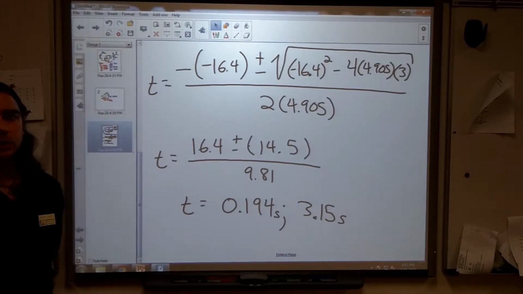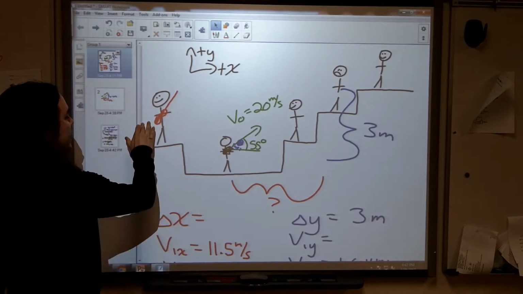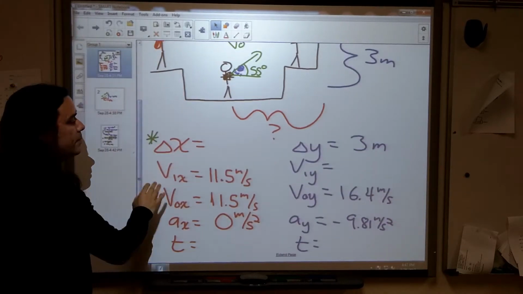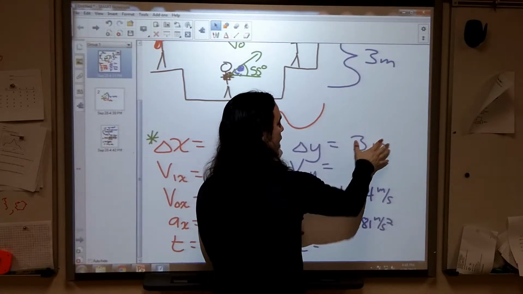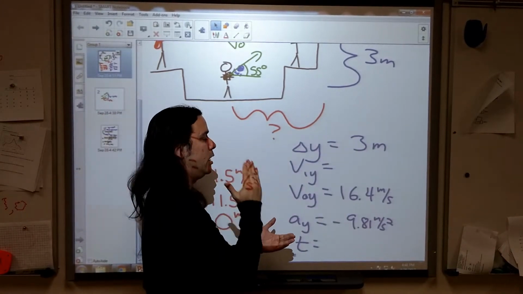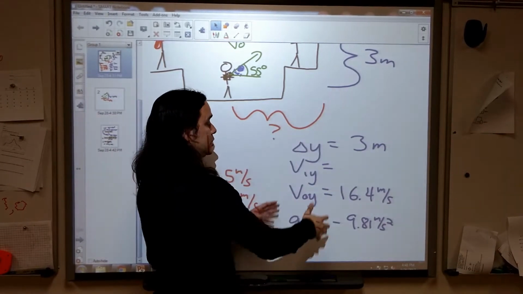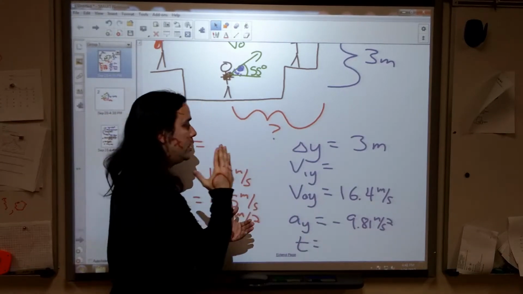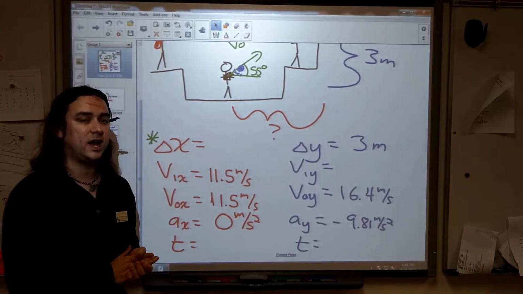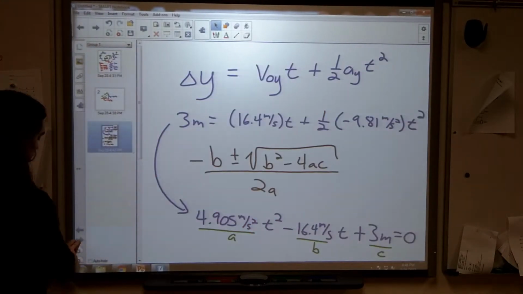First, let's talk about why you have two answers. I told you that we've asked about a limitation. We came in and we're looking in the y direction, and when we put in that delta y will be equal to 3 meters, we're saying when the t-shirt is 3 meters above where it starts, with this information, it starts off this fast with this acceleration, at what time does that happen? When is the t-shirt 3 meters above its starting location?